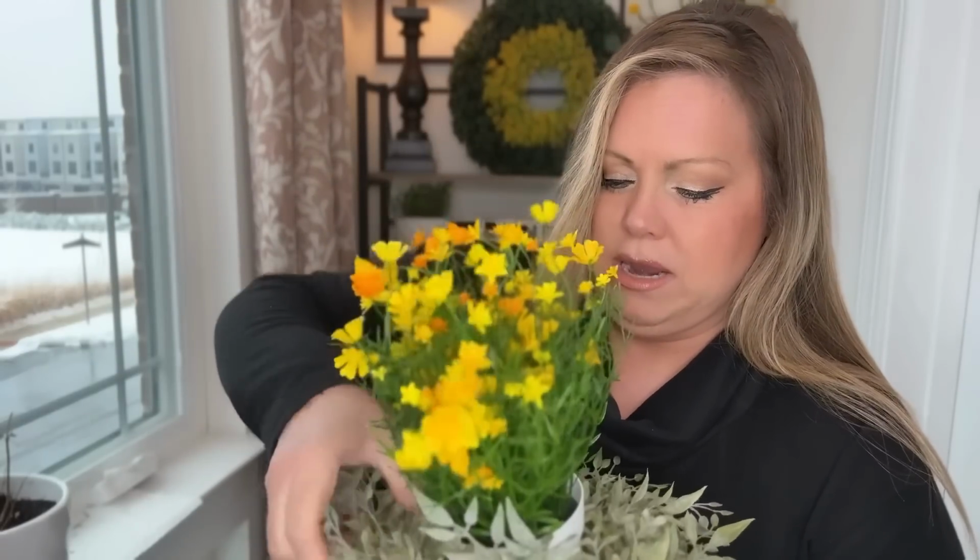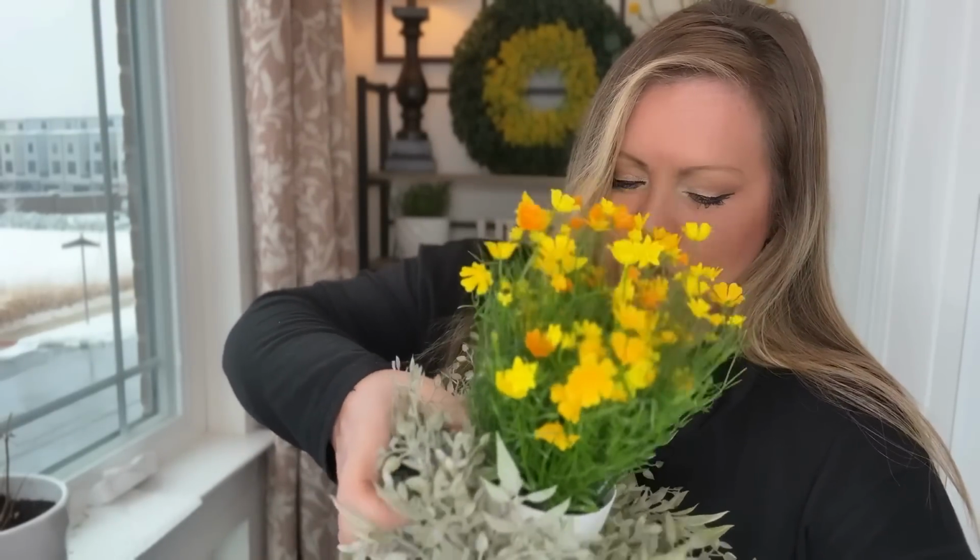And then when I got home, I thought, what could I do to amp it up? As you can see, we've got yellow up there. I shared these little yellow flowers last week that I got on Amazon. So I thought I could kind of snug this in, push it down. So I just want you to see. I just brought it through the wreath and boom. I have a darling little arrangement full of texture and color and a pop of green.